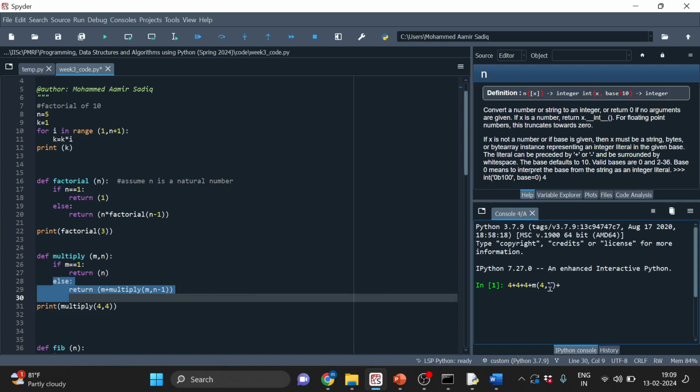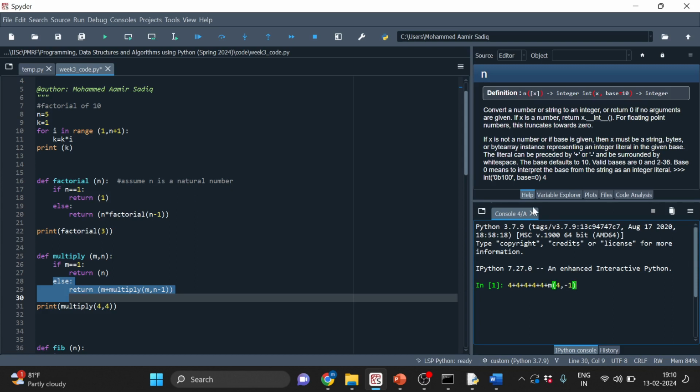M of 4 comma 1 will become 4 plus m of 4 comma 0, and because m is never equal to 1, this will become 4 plus m of 4 comma minus 1 now. This keeps happening infinitely, so that's why my computer is taking a long time, it will not stop.